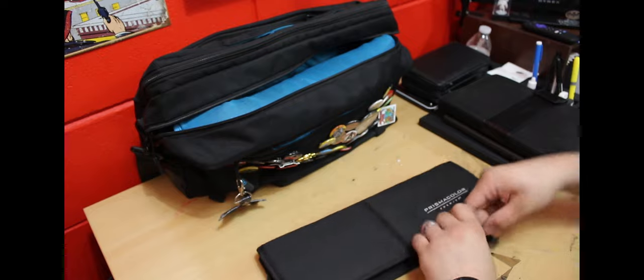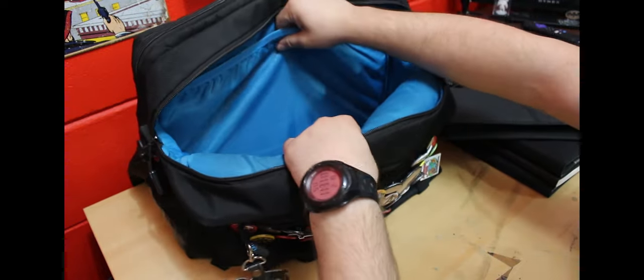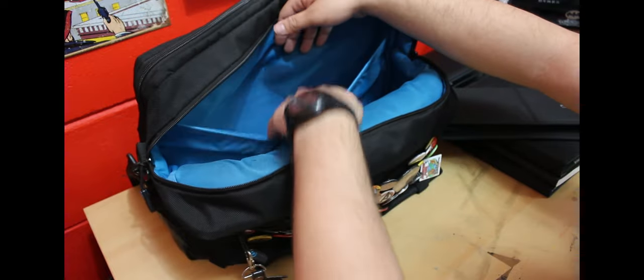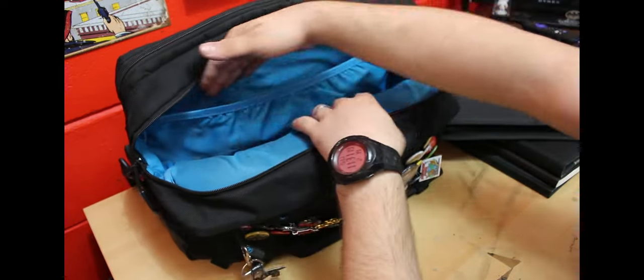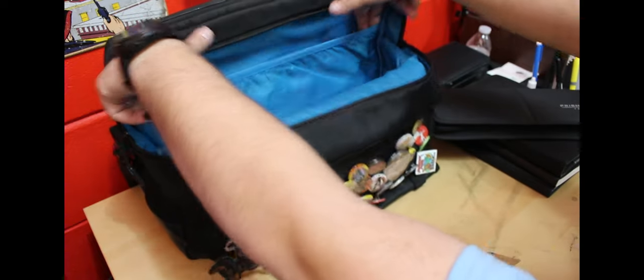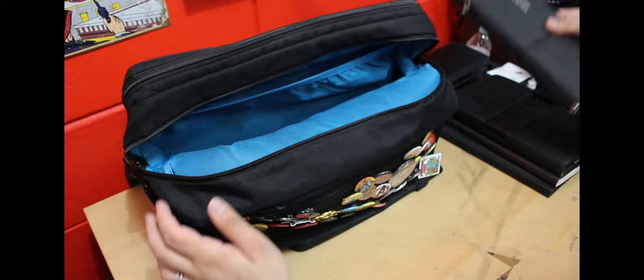It keeps everything nice and safe, and for me, I just like to put it in this little back pocket right in here, because one nice thing is I have everything in here, and then I have my back pocket for all my extra random stuff. Again, this is another good pocket to put like sketchbooks or blocks in there that take up the whole space, but I end up mostly just putting my alcohol markers in there, because why not?